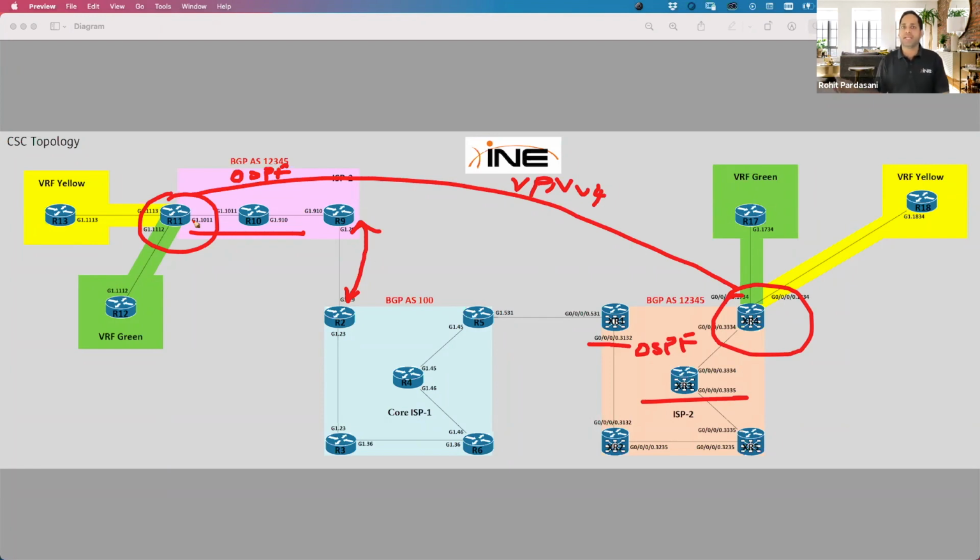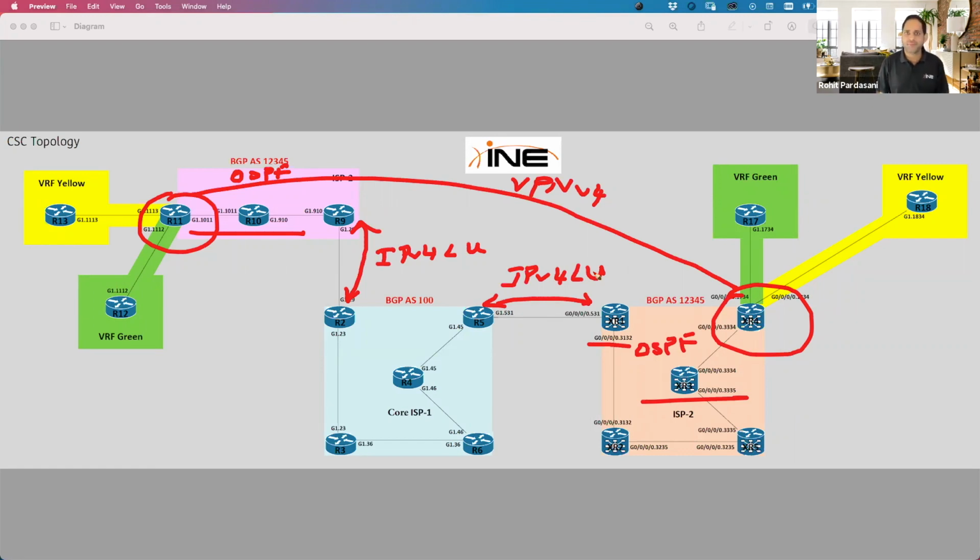So because I'm not running MPLS, I have to maintain the transport label end to end. And that's going to be done through BGP. So there would be a labeled unicast between R9 and R2. So this would be, again, an IPv4 BGP labeled unicast BGP neighborship between R9 and R2. Similarly, between R5 and XR1, I would have an IPv4 labeled unicast BGP neighborship between the core carrier and the customer carrier router.